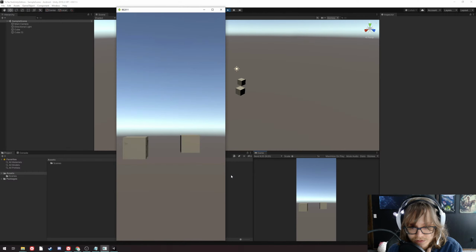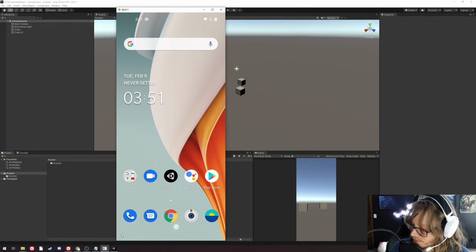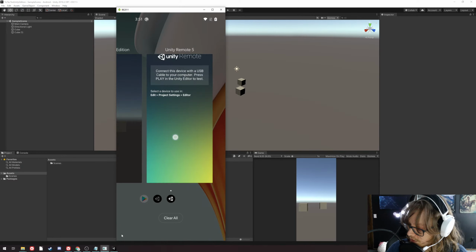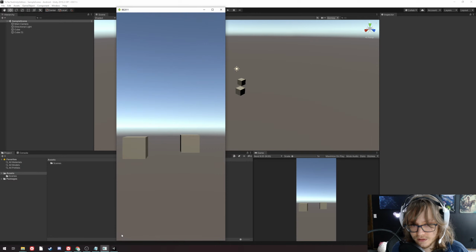But obviously, once you build the application, as we could see in the built version, which I'll pull up on my phone here, because it's now installed in my application drawer, actually. Tic-Tac Unity Edition is installed as an app, we can see that the cubes are correct. And you can note the difference in sharpness again, see how much sharper these are versus the cubes that I had in the editor version.